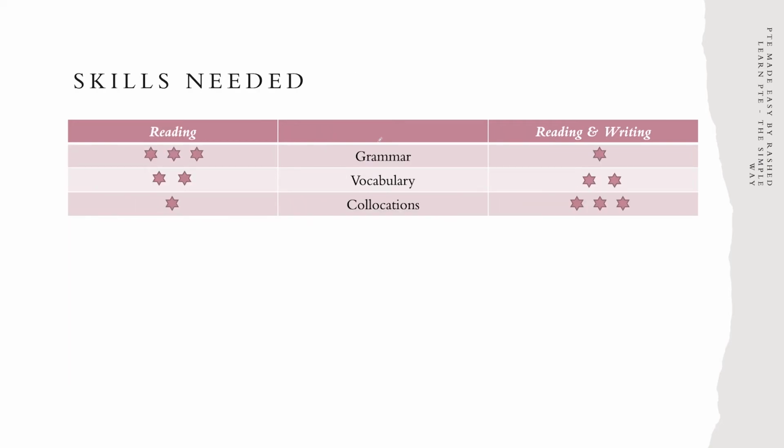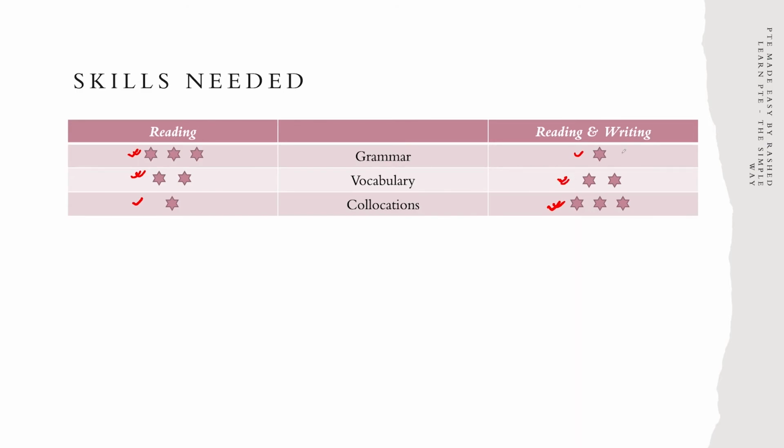First, I did understand what are the skills that you need. For both of them, you need the skill of grammar, vocabulary, and collocation. As you can see, for reading, grammar can play a very important role. Vocabulary is the second important thing, and the collocation is a bit less important for fill in the blanks reading. For reading and writing, it goes the other way around. Highest contribution, the most important skill that you need is collocation, of course, and then vocab, and the least important skill that you need is grammar.